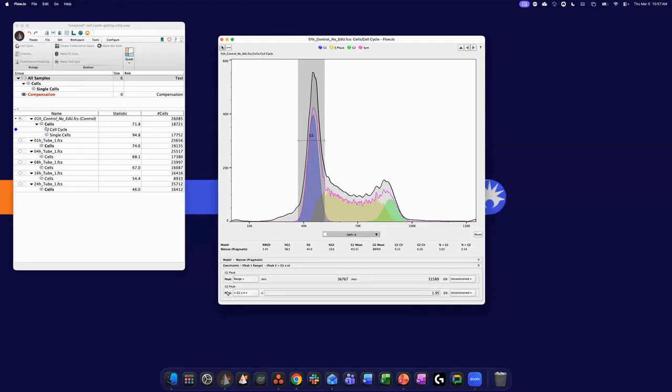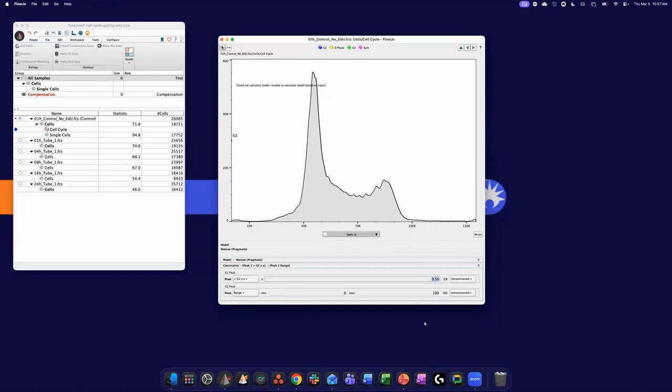Now, if you do the opposite, if I go back to the range and say, well, for the G1 peak, I actually want it to be G2 times something, in this case 0.5 will be the default because your G1 peak should be half as much as your G2. So that's where these default numbers are coming from. But I think all in all, I was doing pretty good with the unconstrained, so I'm going to stick with that.